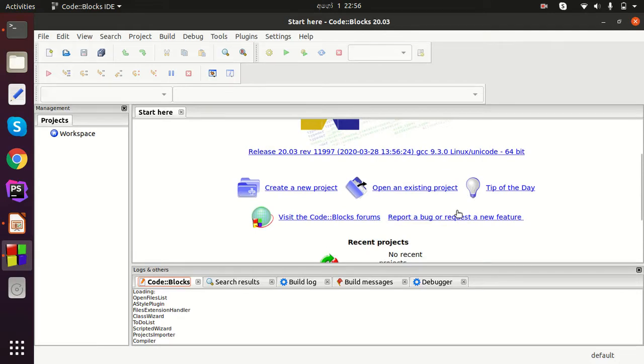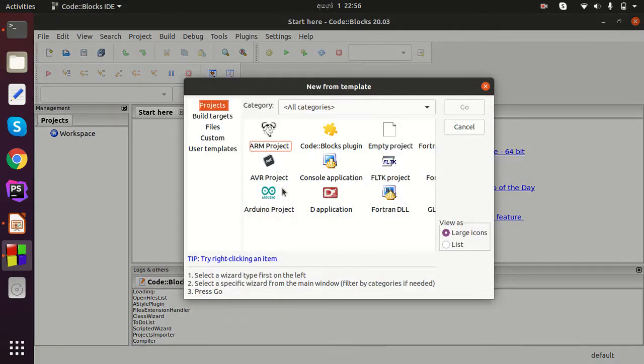Now you can see the Code Blocks application. If you want to code in C language, first select create a new project. Next, you can see this interface. Select Console Application.